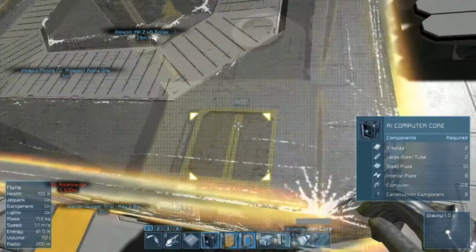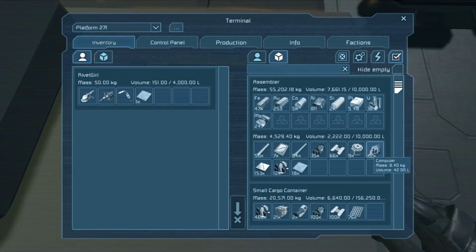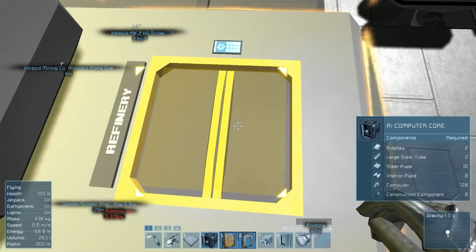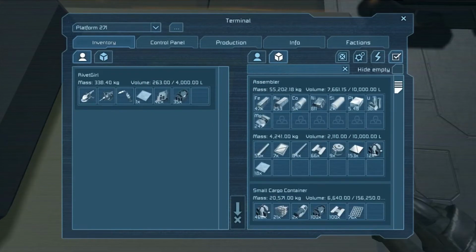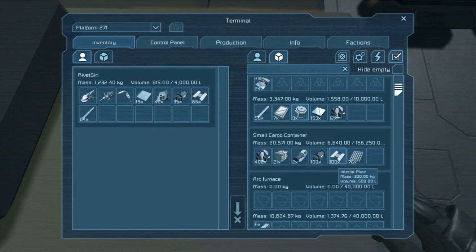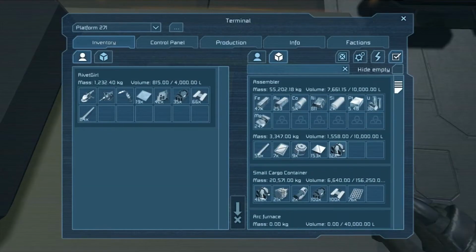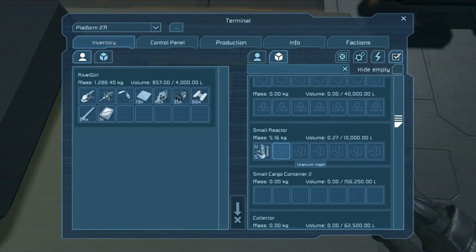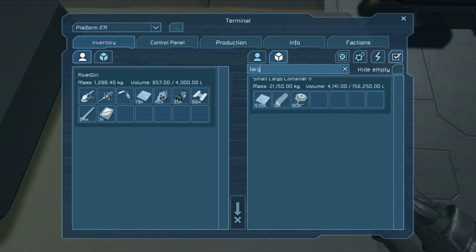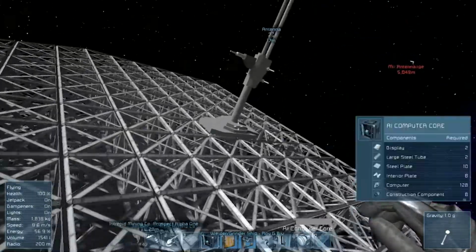Definitely apologize for that. Okay, we need computers and construction components and all that good stuff. Let's go ahead and get our computers, let's get our construction components. What else do we need? We need interior plate, steel plate, large steel tube. Okay, interior plate, steel plate. Do we need small steel tube? Yes. What else is on that list? Oh, displays and large steel tubes. There's the displays there, and large steel tube. Okay, let's go ahead and type in our large steel tube, and there it is. Alright, let's see if that is enough to be able to complete this thing.